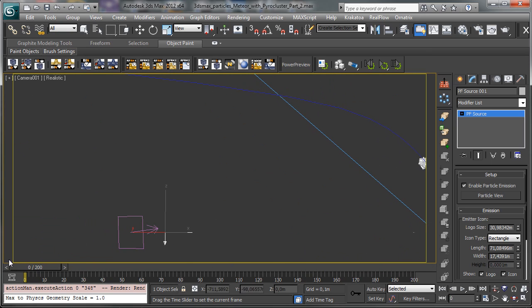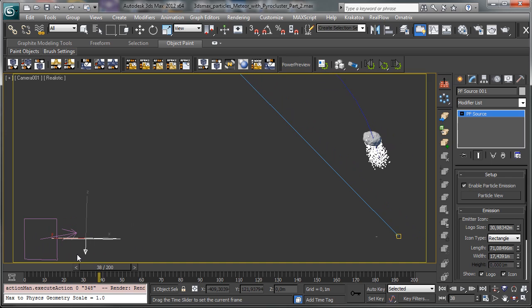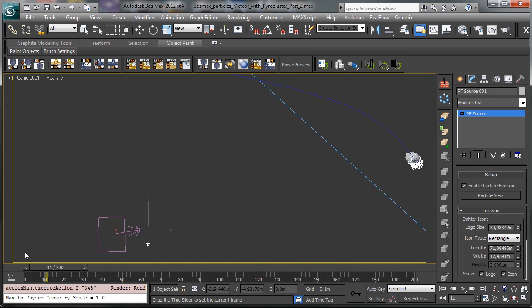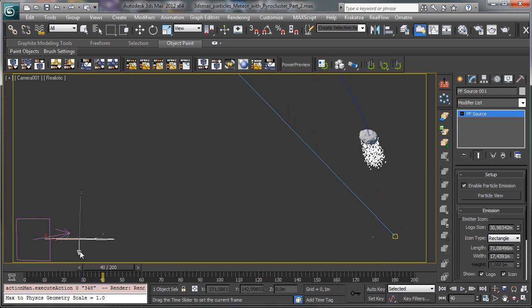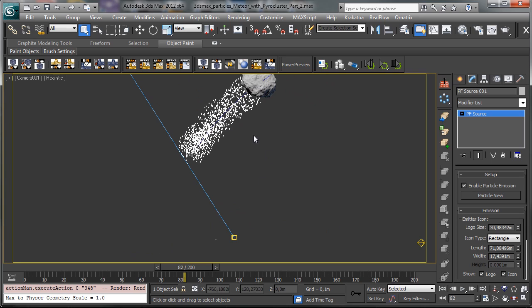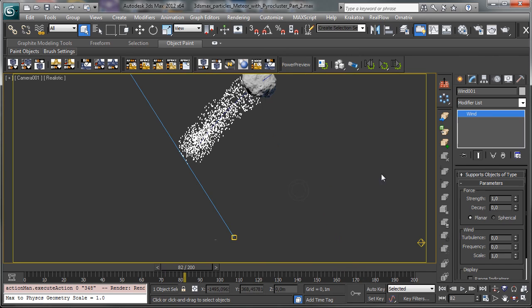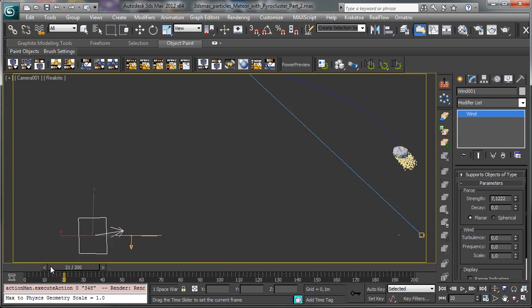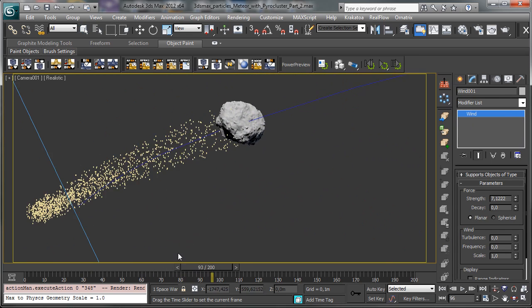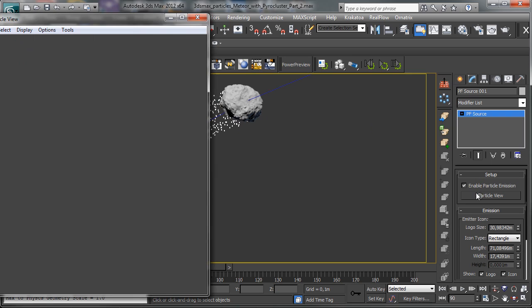Okay, so first of all, we need to start the animation later, so we have more detail. And let's go to the wind. Okay, it works. And then let's play a little bit with the speed.